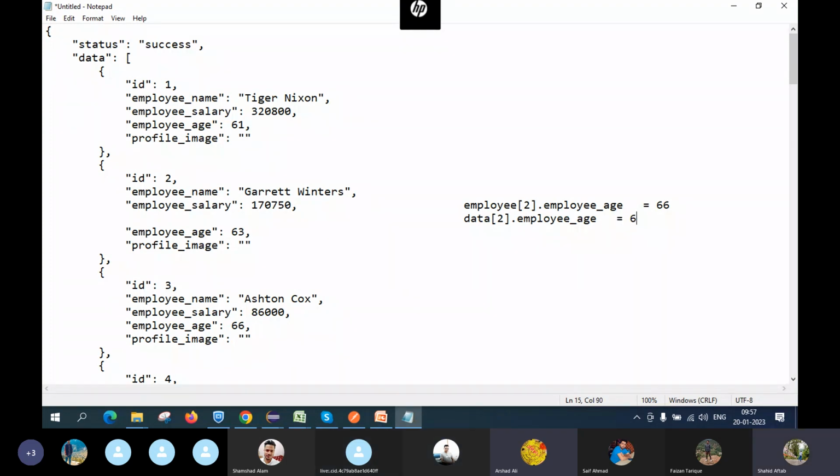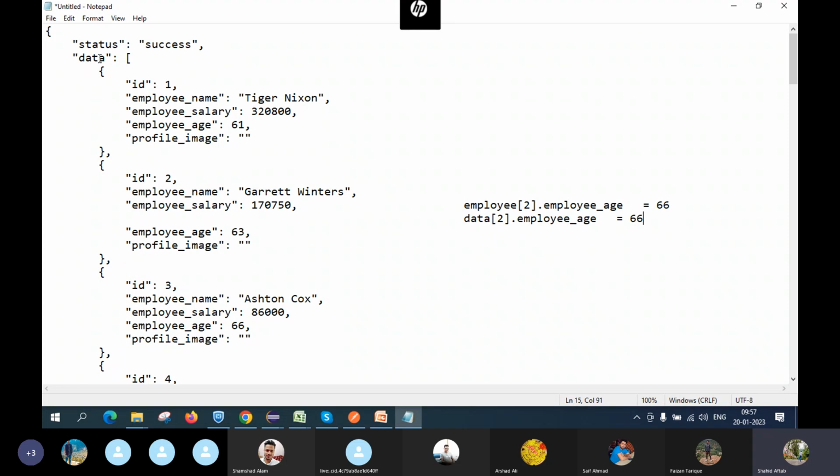Okay, now Samsad, tell me, are you correct or is Iram correct? Shahid, Iram is correct because employee is not the object, data is the object. Data is not an object, we can say it's a key and value. So here the first key, you can see, is a key. The key name does not start with employee, it starts with data.